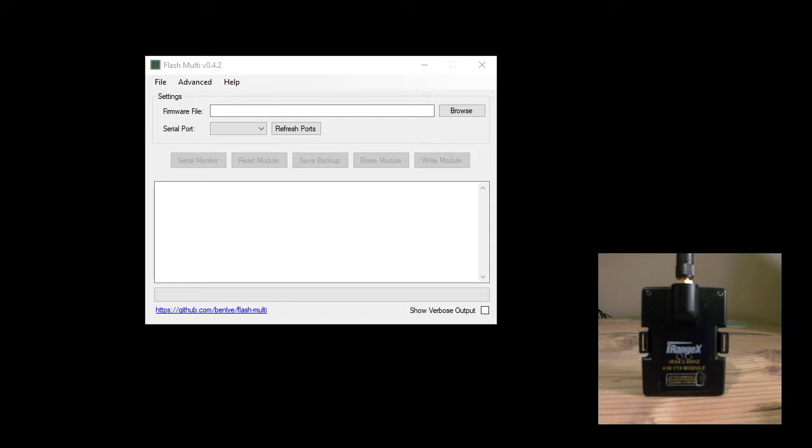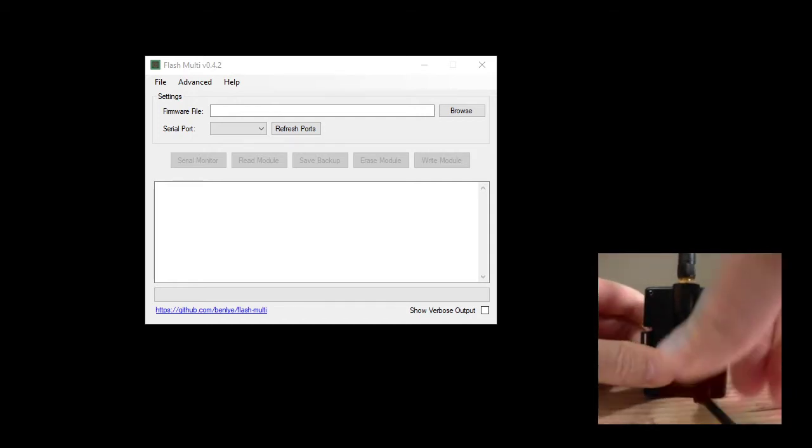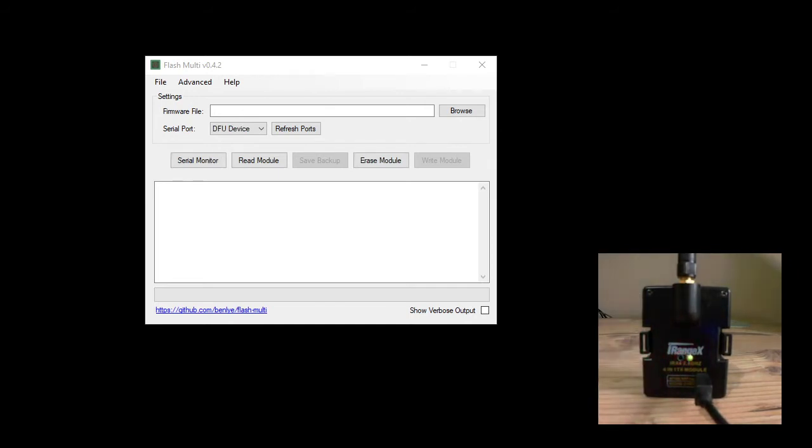Now, if you're updating the drivers and you've got the outdated driver, the first thing we probably want to do is check. And if you're getting that error, we can diagnose it. Pretty straightforward. You've noticed I've plugged my module in and I've let it start up because I want to look in Device Manager and check that the device is there. But it's not the serial port device that we're interested in. The device driver we particularly need to update is what's known as the DFU device driver, or device firmware update.